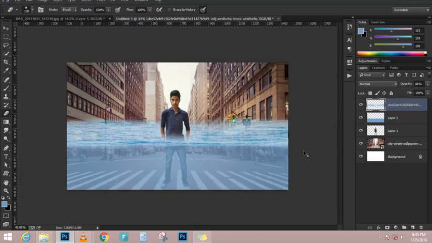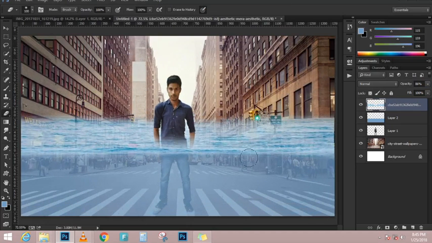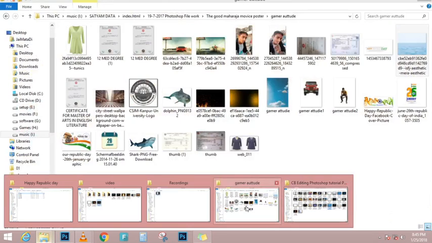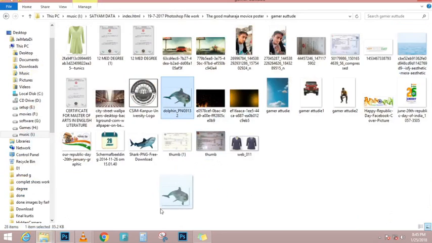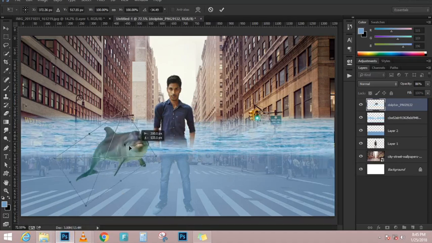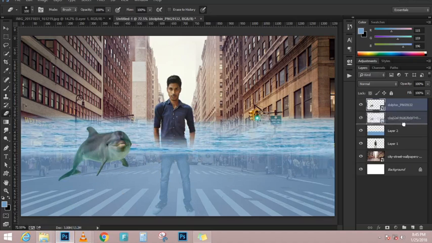I'm going to press Z on the keyboard, right click, and choose fit to screen. Now let's add some elements to help our composite look much more realistic and much more interesting. So from the Adobe Stock Library, I downloaded two elements we're gonna use. We're gonna use this shovel with the snow, so let me just double click on that to open that up. And by the way, the links to these files are in the description.